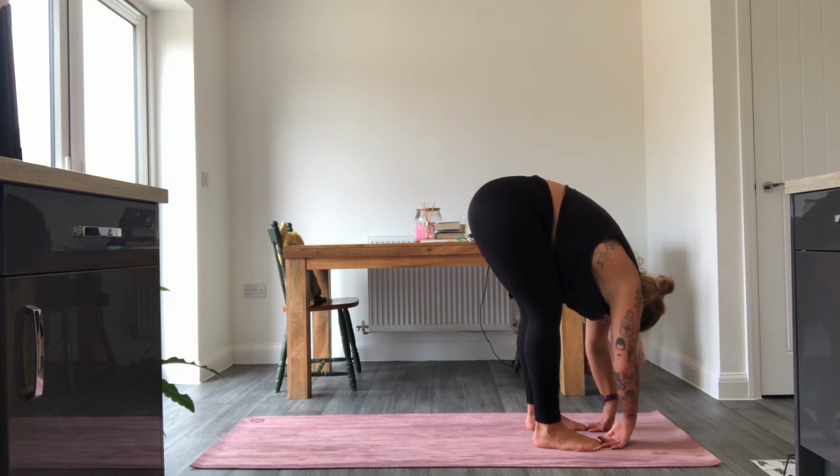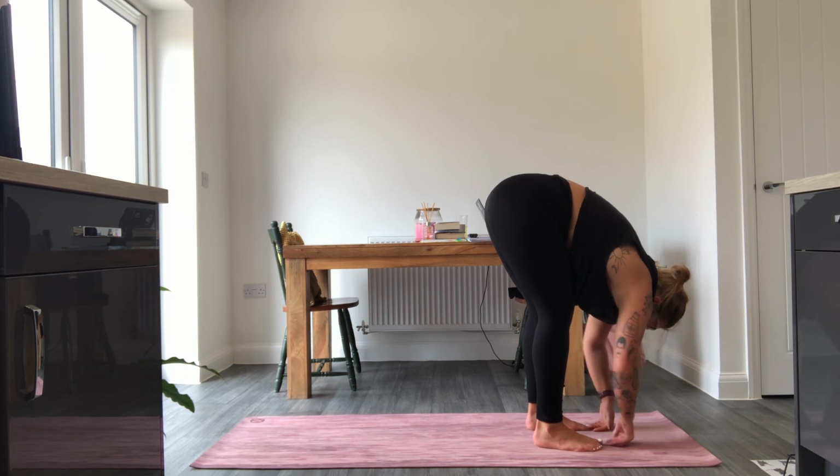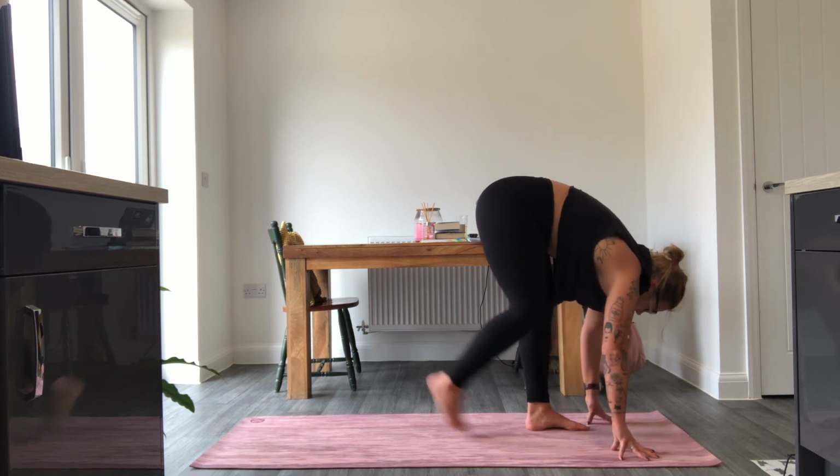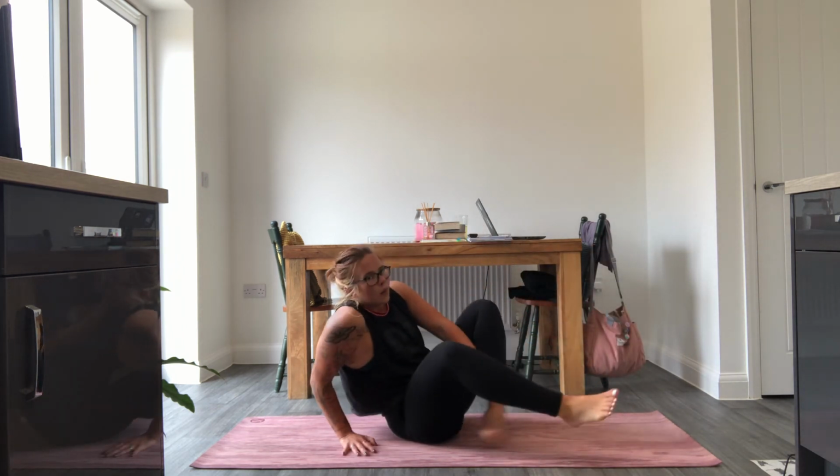Feel a lovely sense of warmth and heat that you've created in your hips. Bring the fingertips to the floor, bend both knees, set one foot behind the other. Take a little seat, whatever feels right for you, and relax.